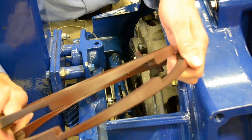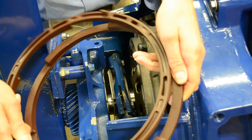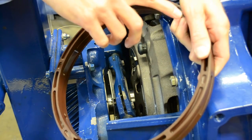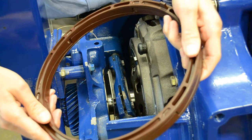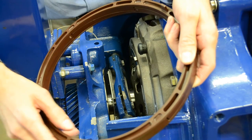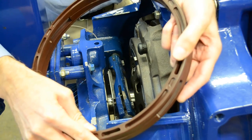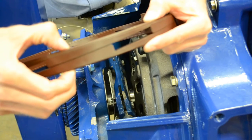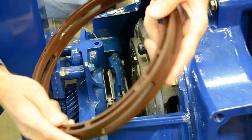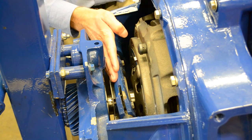How these two ramped angled cams work is the bottom one is stationary and this top one is the one that moves. There's actually a spring that attaches here and to the cover. Every time the driver pushes the clutch pedal down and that bearing has to go further than a half inch, this top cam slides over this bottom cam. With these two being ramped angled, it makes the cam thicker and thicker, moving the bearing back out to its half inch location, maintaining that half inch to nine-sixteenths adjustment.